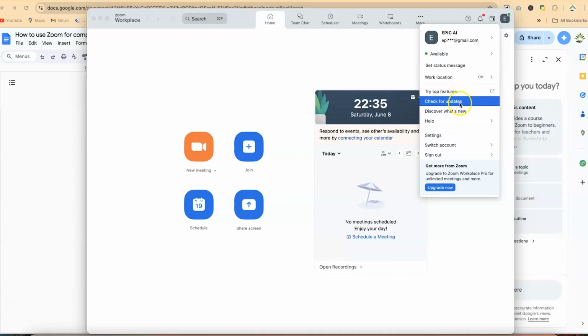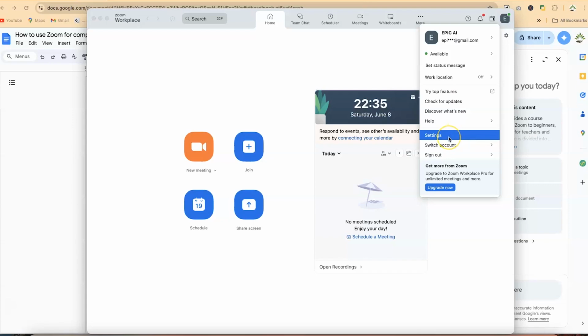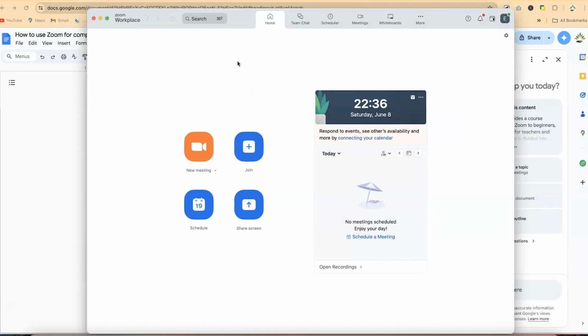Okay, so you have the option to check for updates. Like I have said, you can check up for updates over here, and you have the settings. Okay, there are many settings which we are going to cover in this course about how to set up things and take control of your Zoom meetings directly. But this is just an overview of the platform and understanding the key things before you even start a meeting. Now let's say we start an instant meeting, so that I can show you some of the basic things. Also, you understand some of the overview of the meeting platform as well.